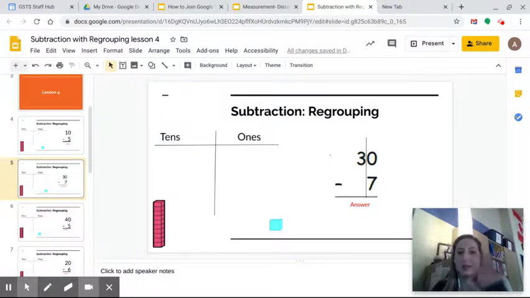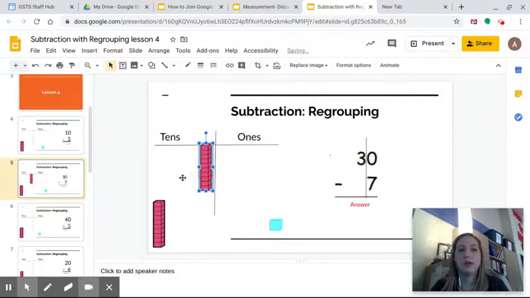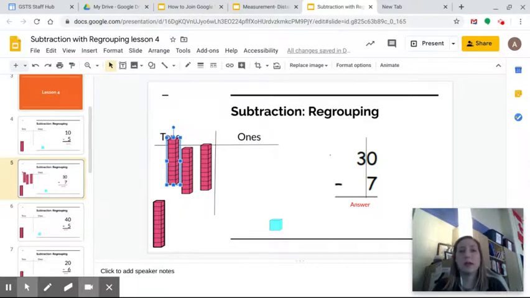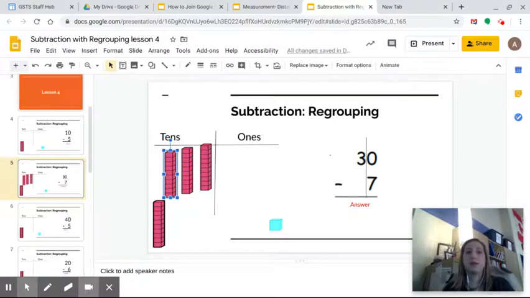I know that this isn't going to really work out. So I'm actually just going to set it up. I'm going to take 30, so I can take away 7. So I'm going to make 30 here: 10, 20, 30. When I look at it this way, I definitely know that 30 is bigger than 7, so I can definitely subtract this number. It's just going to look a little bit different on how I do it. I am going to need to do some regrouping here.